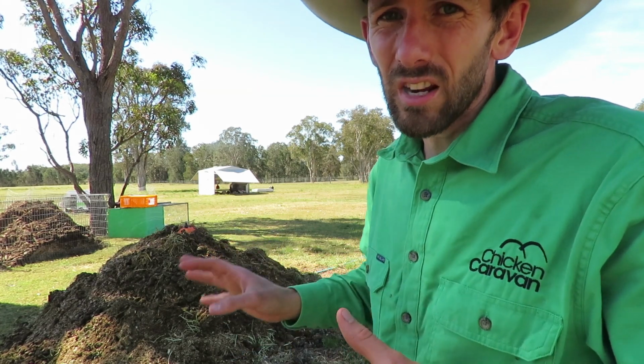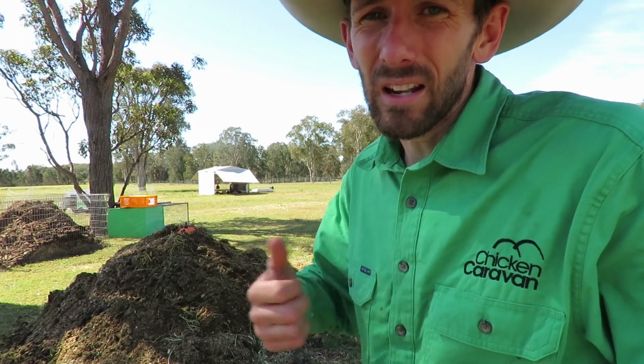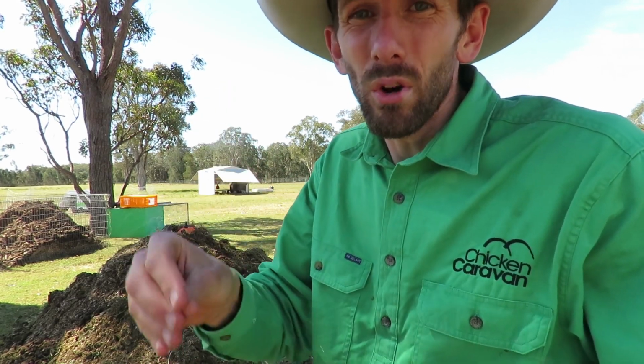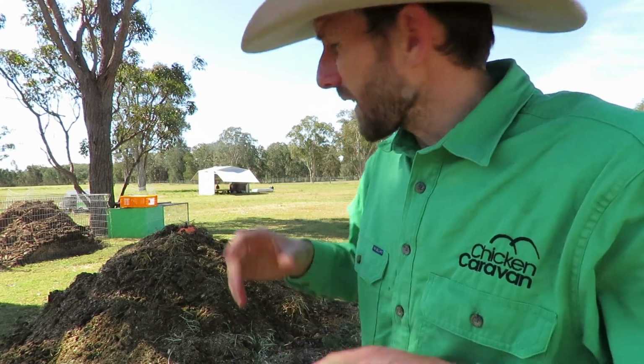So as I said, if it's dusty, it's too dry. If it's got moisture in it, the moisture just helps it all work. And then if you come out early in the morning and you see steam coming off it, steam is a sign that it's got heat inside of it, and steam is also a sign there's moisture in it, because what is steam? Steam is moisture. So that's why I wet it down.